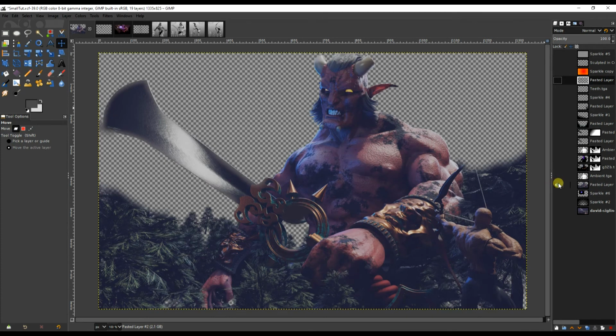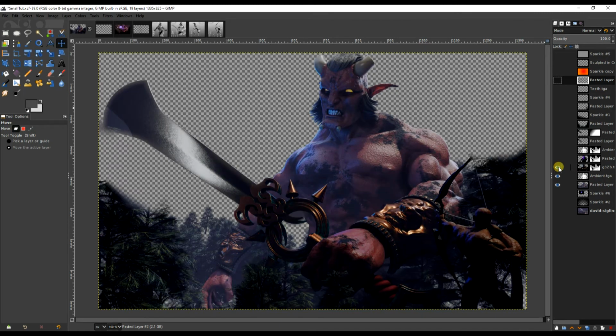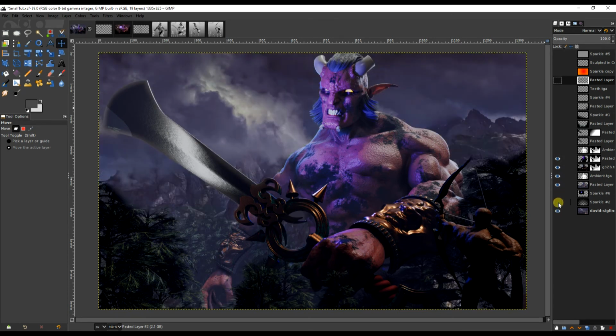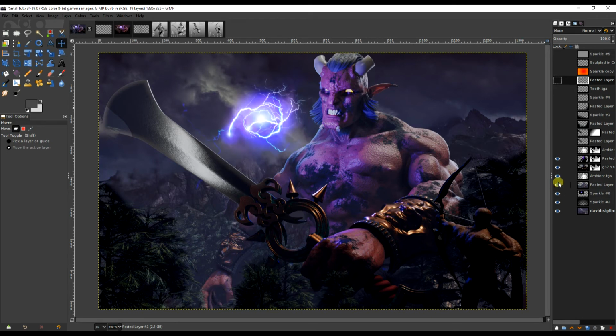So in GIMP I'm starting with the background, and I've desaturated the background, adding some ambient occlusion, adding the foreground, which is more saturated, an extra blue light layer, which is rendered out separately, some clouds, tweaking the clouds, a lightning effect.